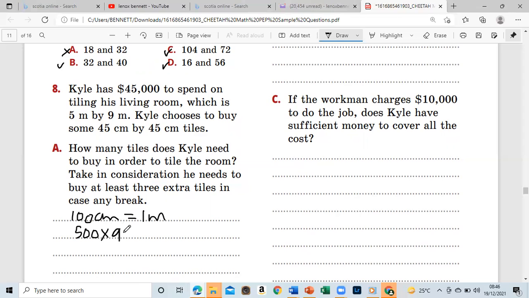Times 900. So here we go, it's a really big number. Just put back these two zeros plus two, so that's four zeros. And nine times five is forty-five. What we can do now is calculate the area of the tile, because this is the area of the room. This is in centimeter square.